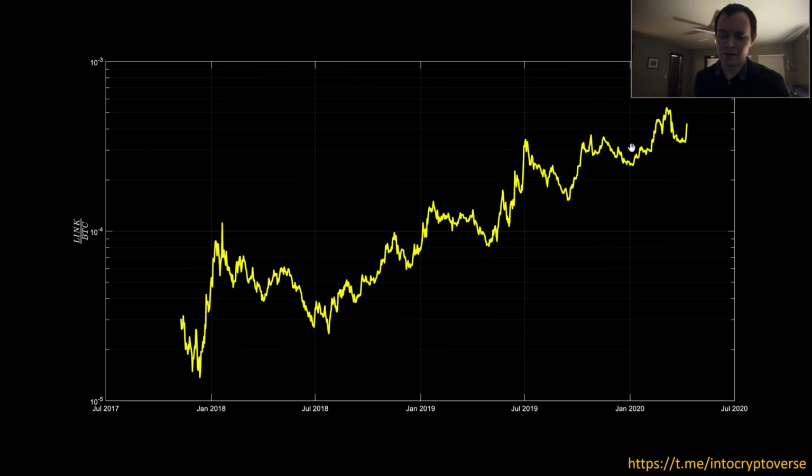But one of the things that I do believe in strongly, and this has been backed up scientifically by a lot of data, is that it's not anything remarkable, but when an asset is doing well, it tends to continue doing well, more so than an asset that isn't doing well. And you can see that Link is in a pretty clear uptrend. Now, this is with respect to Bitcoin.